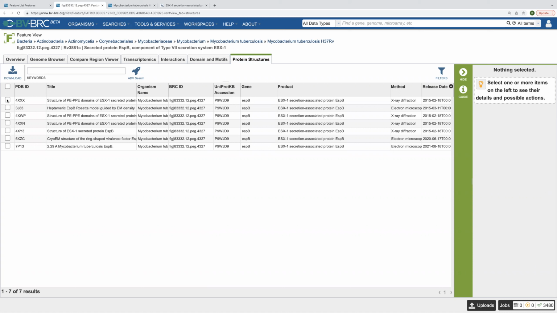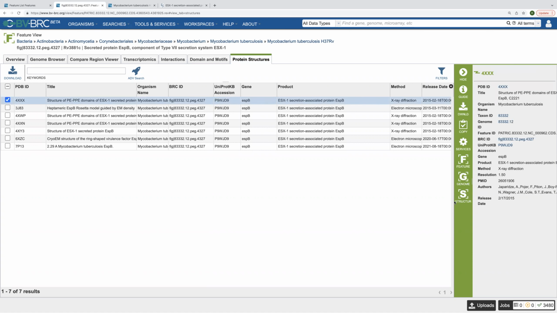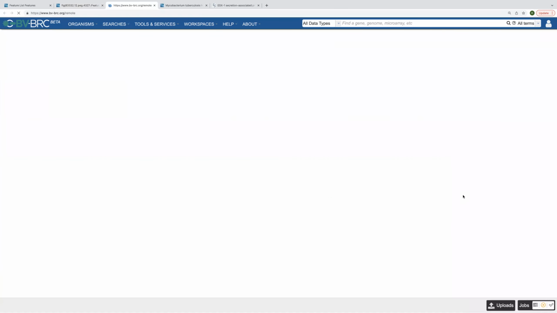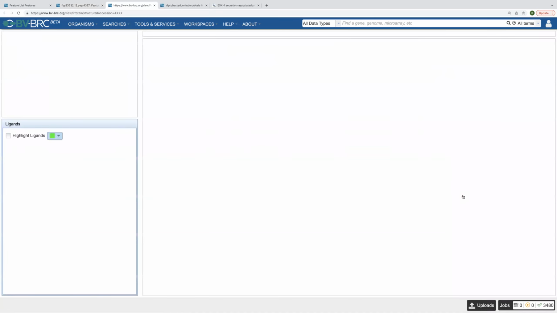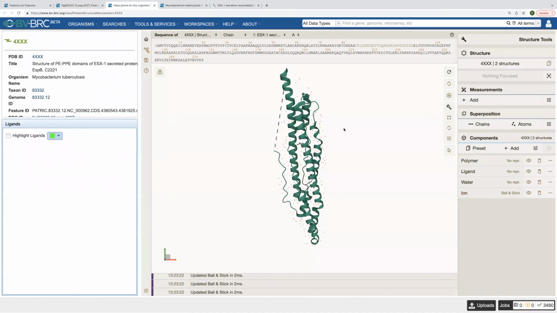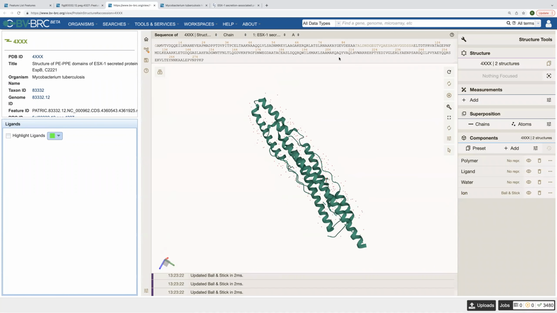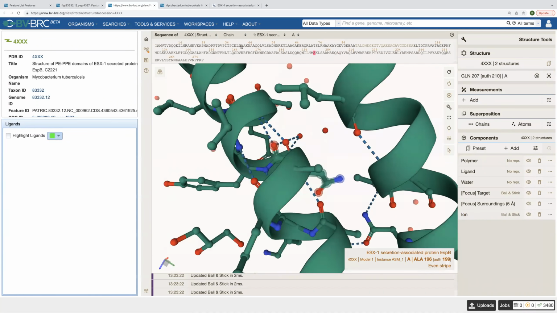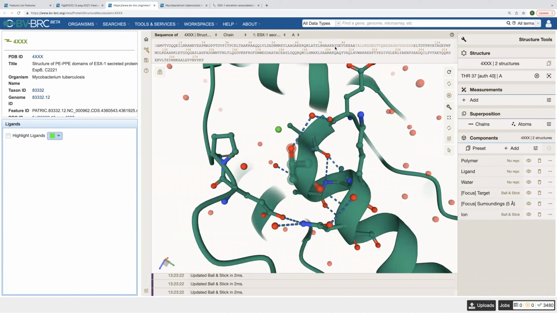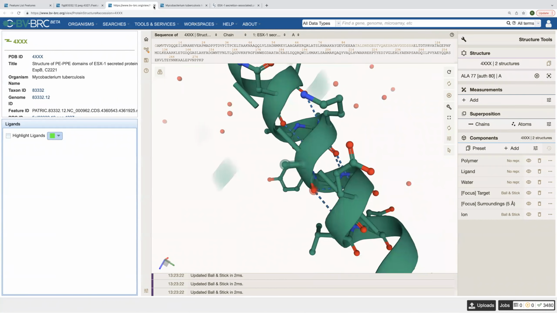So I can click on one, and of course, beyond the green bar, there's information about it, but you can also click on the structure icon. If I click on that, it's going to open up this structure. I don't work with structures, but I enjoy playing with this. And I can also click on different regions in the sequence, and it'll show me that. So for me, that's pretty fun.